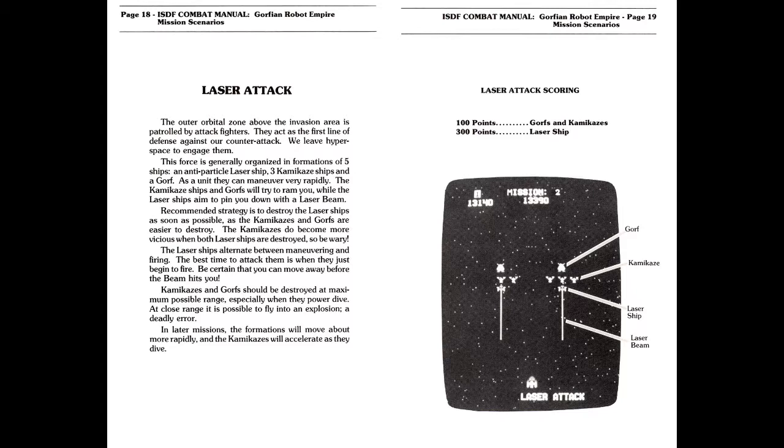Anyway, the laser ships alternate between maneuvering and firing. The best time to attack them is when they just begin to fire. Be certain that you can move away from the beam before it hits you. Kamikazes and GORFs should be destroyed at maximum possible range, especially when they power dive. At close range, it is possible to fly into an explosion, a deadly error. In later missions, the formations will move about more rapidly and the kamikazes will accelerate as they dive.